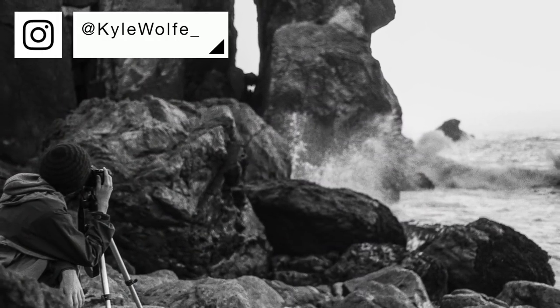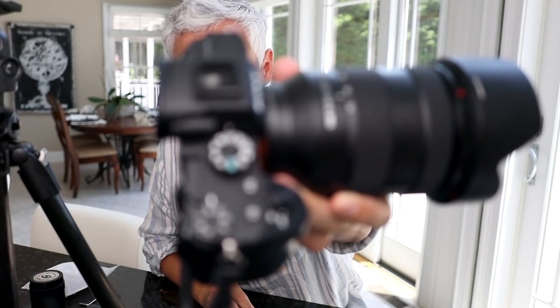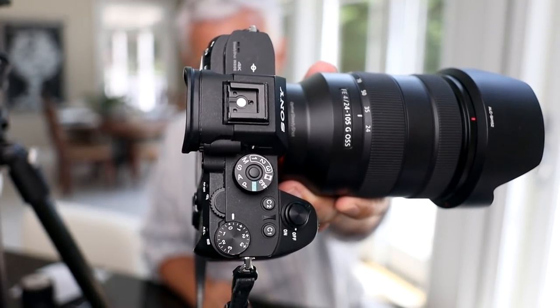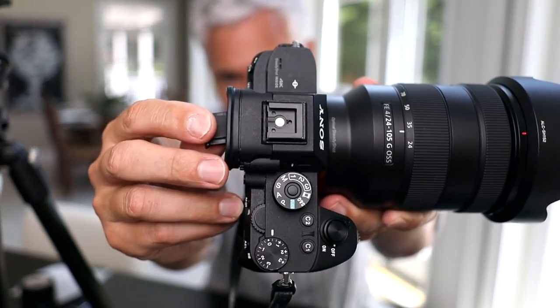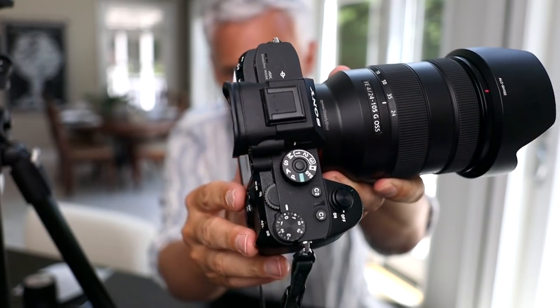Here's a suggestion from my friend and amazing landscape photographer Kyle Wolfe — you should look him up. Cover the hot shoe on your camera. The hot shoe on top has electrical contacts meant to fire a flash, and if left exposed they can become corroded, get wet, and possibly short your camera out. You can get little hot shoe covers — your camera probably came with one. I've managed to lose all of mine, so just buy a pack of 20 and keep a couple extra in your bag.